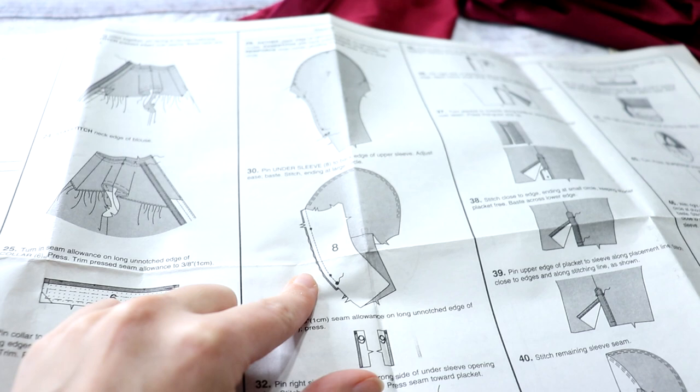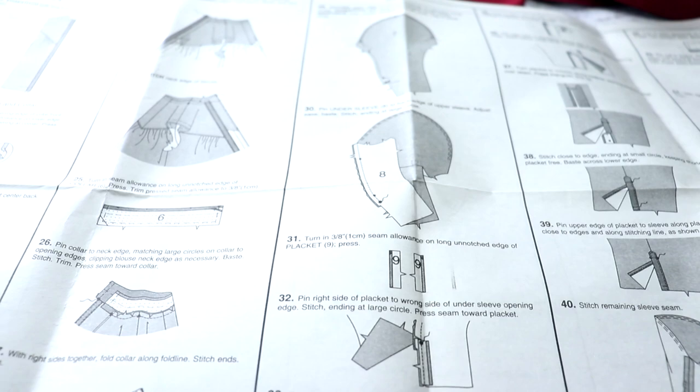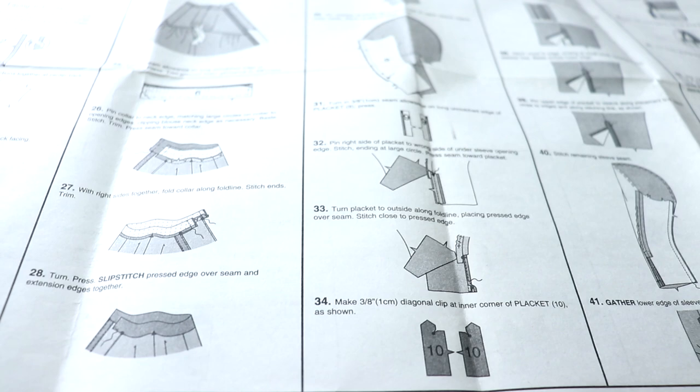And so when it was like this step and then this step, I sewed this side to this side and not this side to this side. And then I was like, well, I don't want to undo it, so I'm just going to sew it all up. And then I had to undo it. And it was a lot. It was really hard. I hate plackets. I'm just going to be very honest. And that's where we're at.